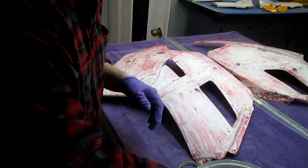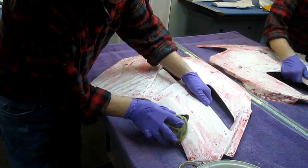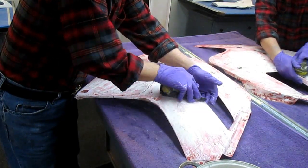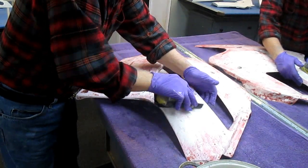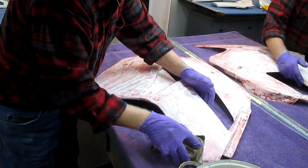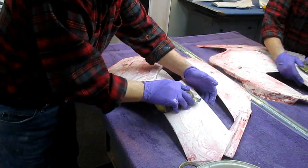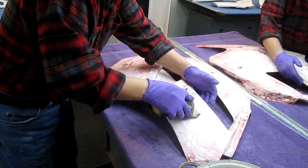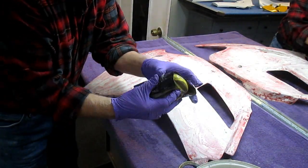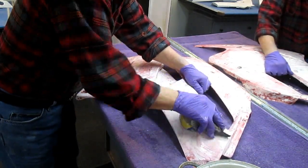For the next step, I mixed up some Simple Green in with the water, because I want to get whatever residue is still on it. This is 220 paper. If you have old sandpaper that's still got some grit on it, you can use it up on this step, because the paper is ultimately just going to get clogged very quickly. So we may use up a significant amount of our old sandpaper. But I wanted to show this step.